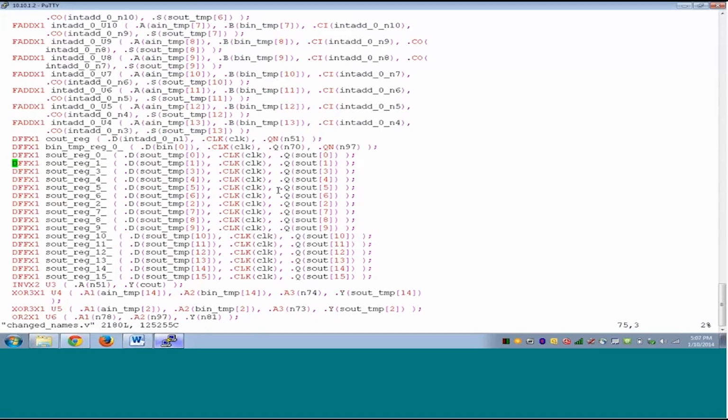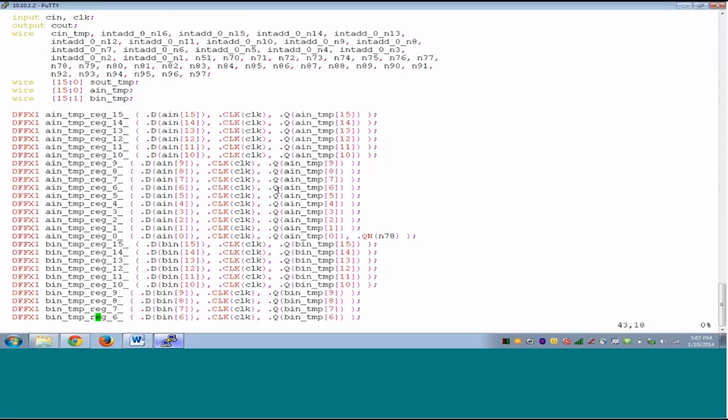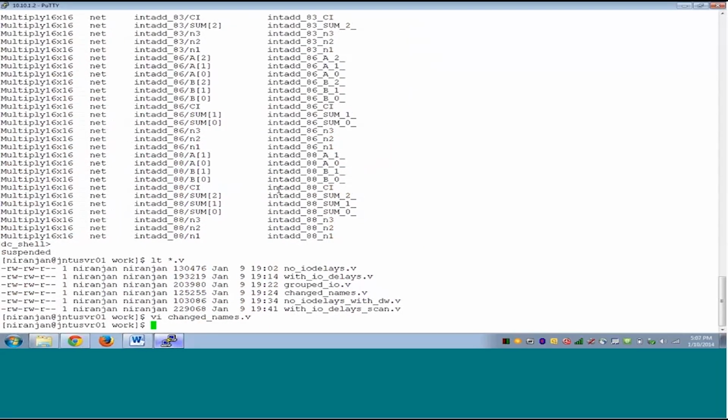Now the design looks like this. The instance names are corrected. There are no backslashes or slashes in the wire names, and so on. So now it is safe to deliver this Verilog to a third-party tool. There will not be any problem in reading it. Right? So ideally you should include change names before writing out the Verilog. So this was all about change names.